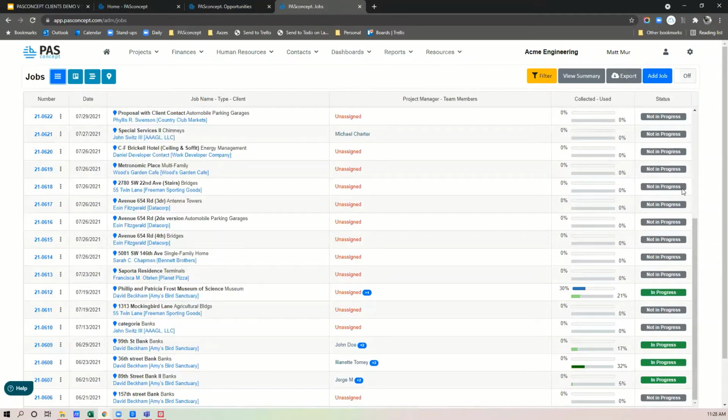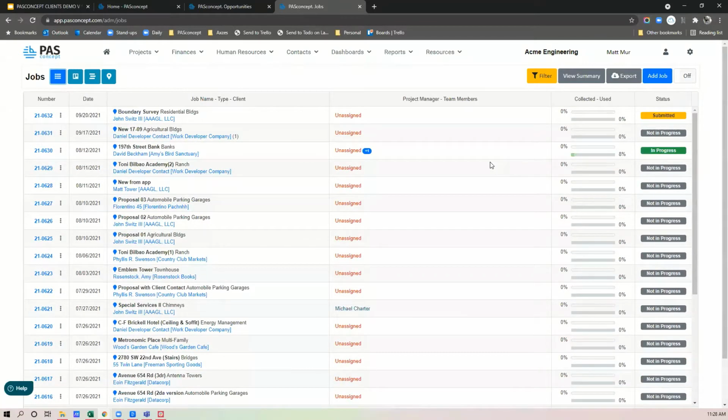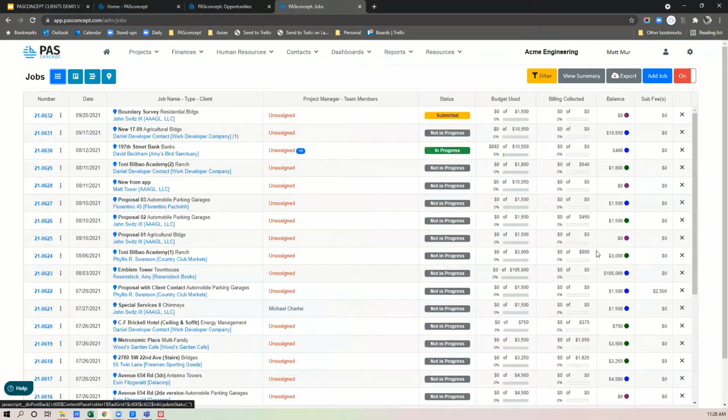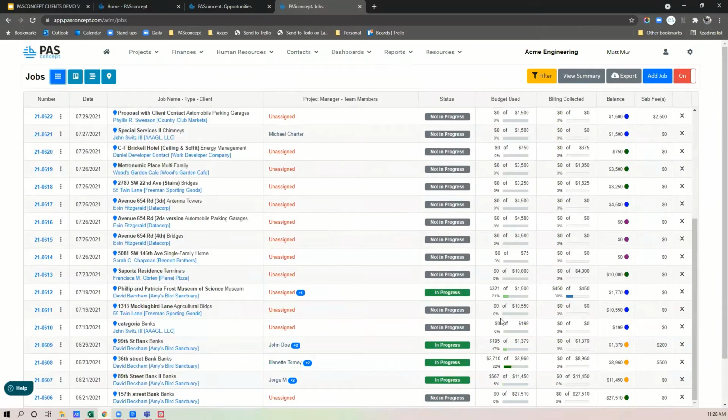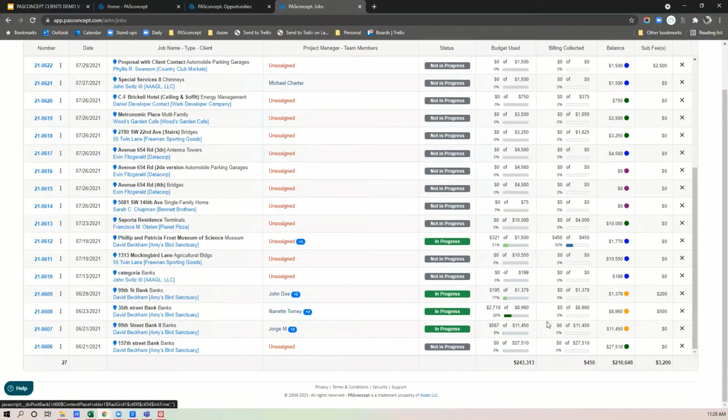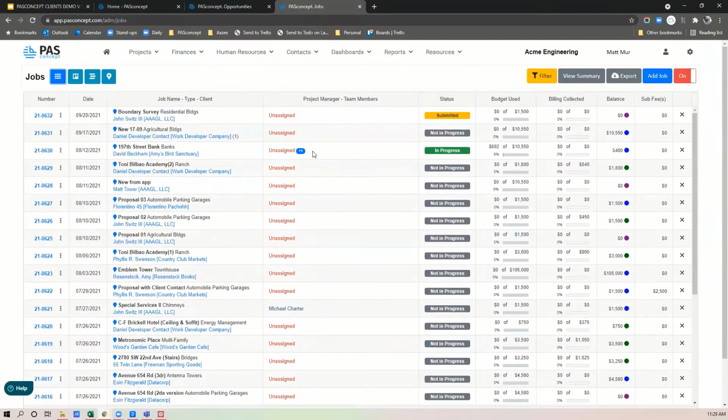Now, if you as an administrator want to view this with a bit more detail, you'd have access to turn off this public view and now view the private view. So that same project, we could see approximately how much those percentages relate to. Here, for example, we've collected 32%, but we've used none of the budget so far. And you can see a little bit more detail in regards to it.